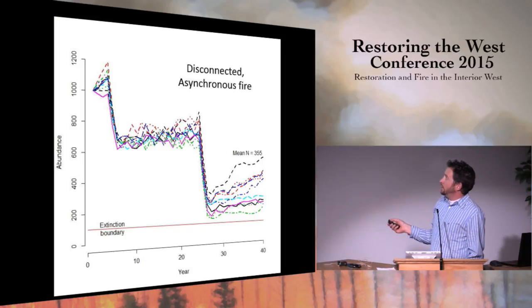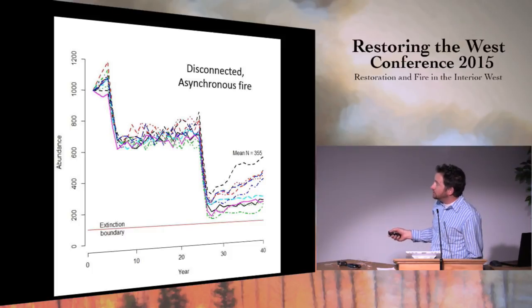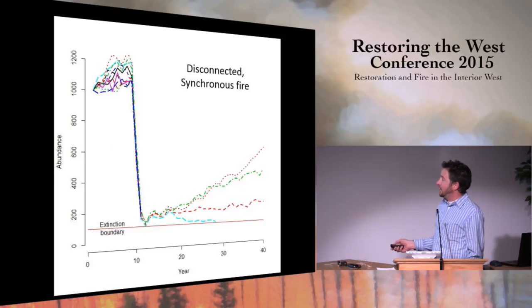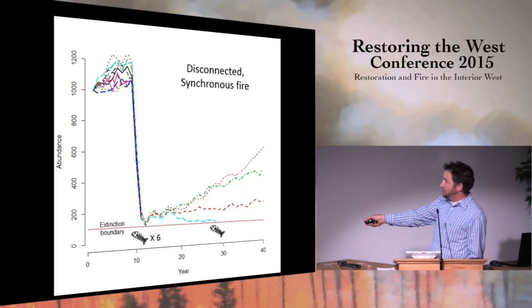So when the populations were disconnected, meaning fish couldn't move from one location to another, and fire occurred asynchronously, so it only burned one watershed at a time, you can see all 10 lines here. There's a drop when the fire burns in one location and a second drop when it burns in the second location, but none of these populations pass this extinction threshold, which is a 90% abundance reduction. When it's synchronous, however, you can see that 6 of the populations actually pass this threshold right after the fire, and then because of demographic stochasticity, a 7th one peters out about 20 years later.